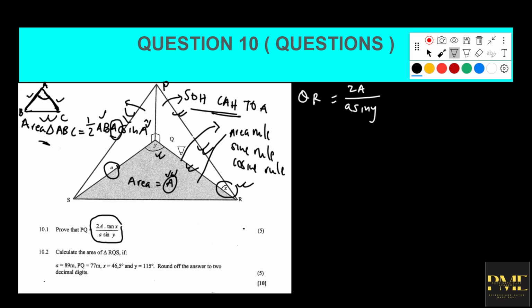So this is how you do it. The first question you ask is: the side I want, which is PQ, how can I define it in relation to my angle? You see that it is opposite to my angle. So between sine, cos and tan, which trig ratio has opposite in it? You see that it's sine because of SOH, and also tan because of TOA.